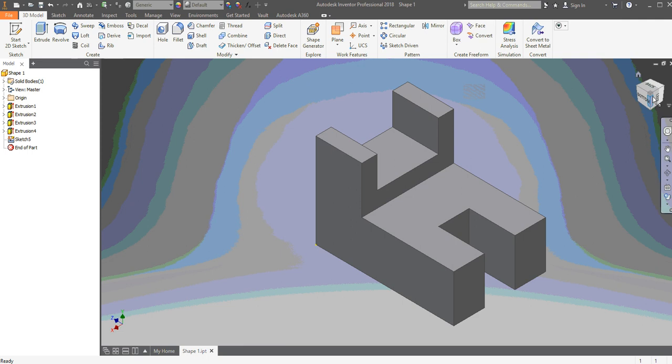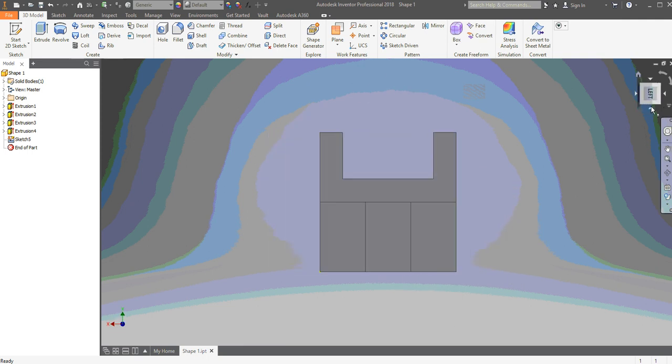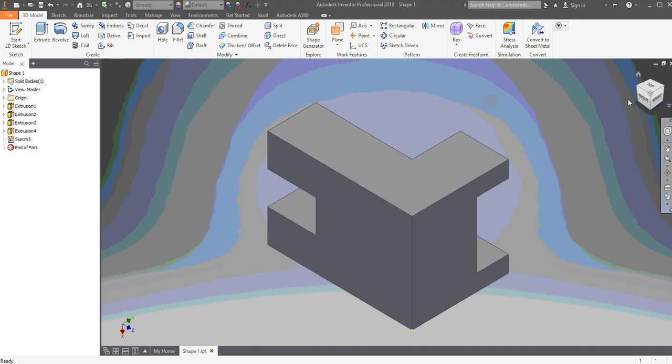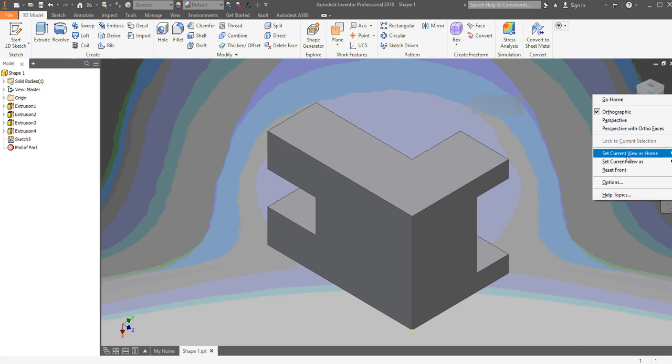Well, what if I wanted to, let's go to the new front view here. Let me turn this sideways, and let's go to this view. If I wanted to make this my new home view, which I don't know why you would, now you can't see what's going on in the shape. It's not very descriptive of what you're looking at, but let's just say you did. I can reset this as my new home view, and we can set it as a fixed distance, or we could fit it to our view.